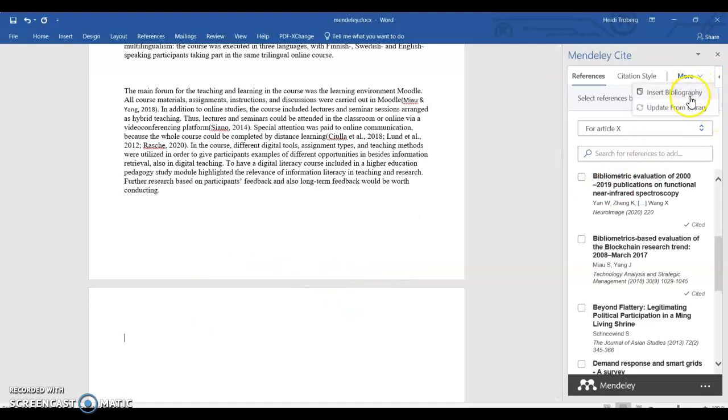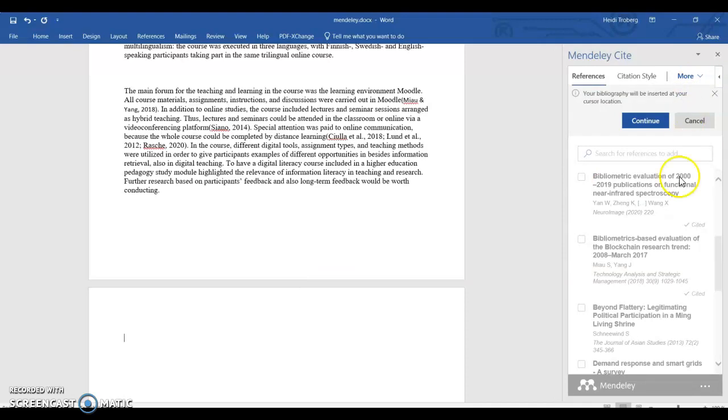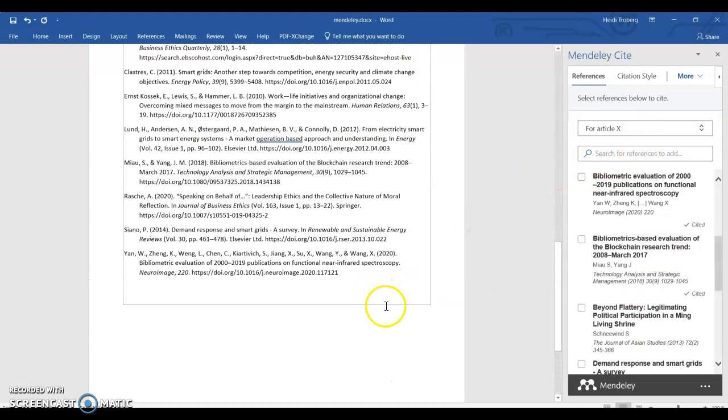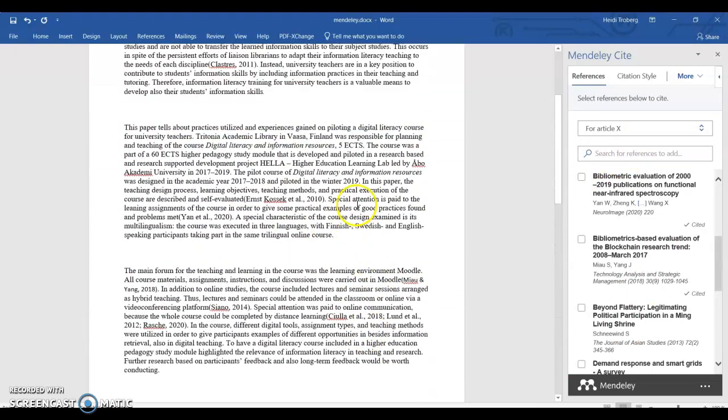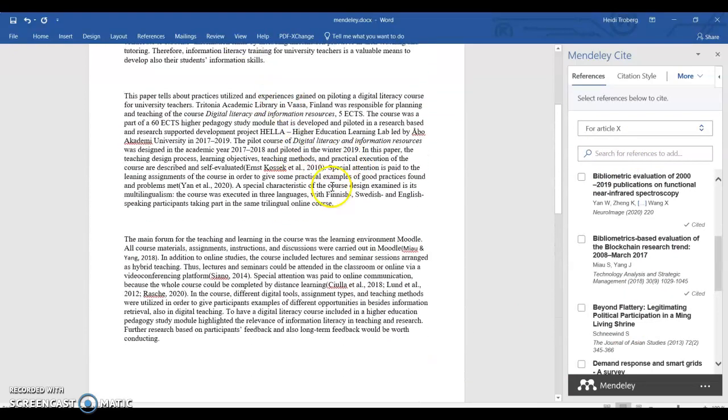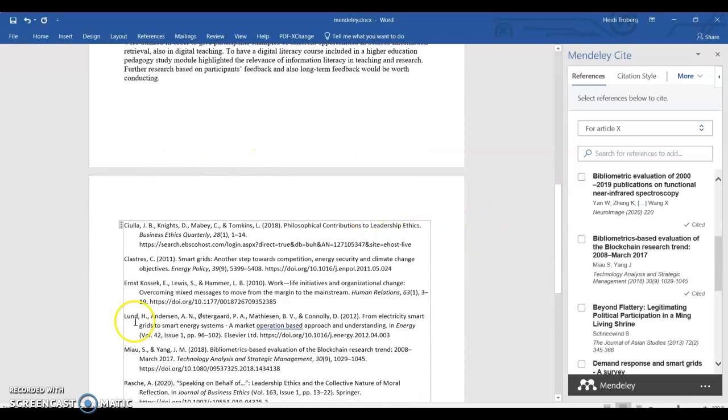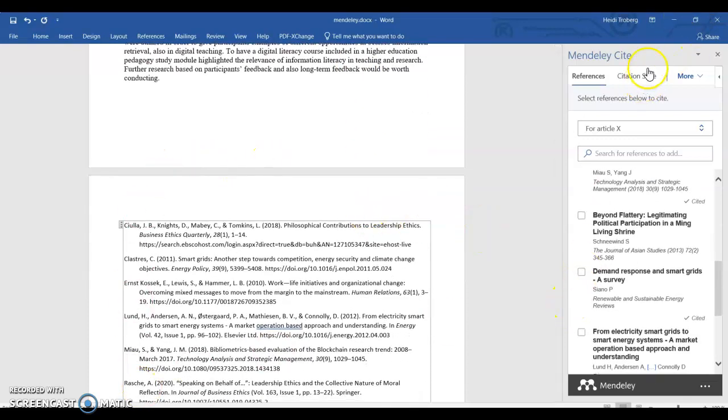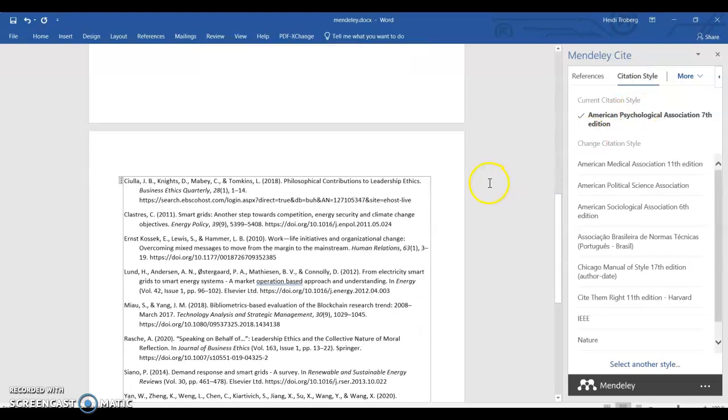Choose Insert Bibliography, and it starts working for you, and all these references that you put in will come into this article, and it will be according to the citation style of your choice.